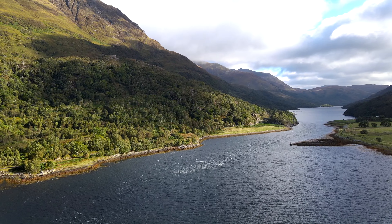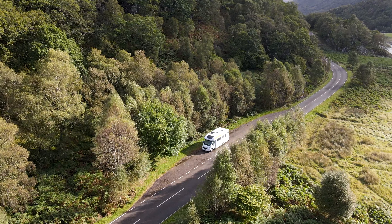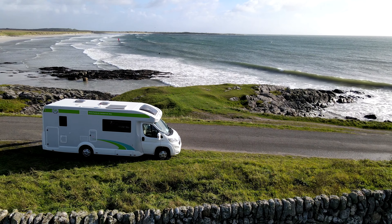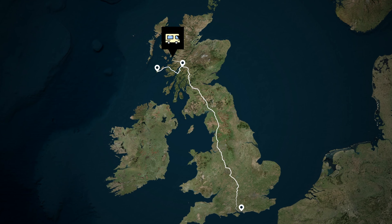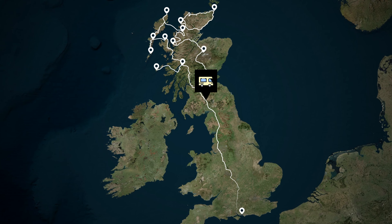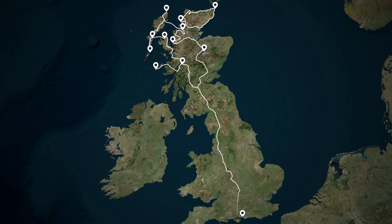Look at that scenery, just epic. Welcome to Scotland! Myself, my wife Grace, our two dogs, and our six-month-old baby Lyra have moved into this motorhome for a whole month. My wife and I decided to make the most of her maternity leave and rent a motorhome to road trip around Scotland and the Outer Hebrides with our six-month-old baby and two dogs. The plan was to hike, kite, wing, and circumnavigate islands whilst exploring Scotland's epic scenery.